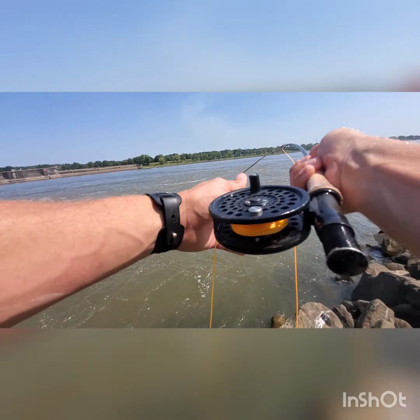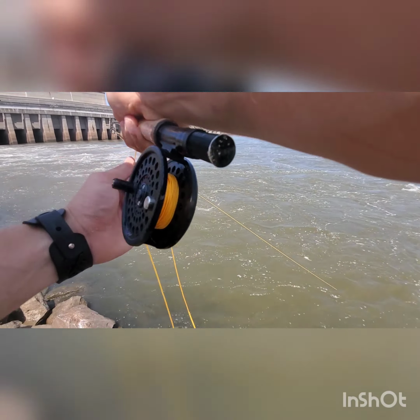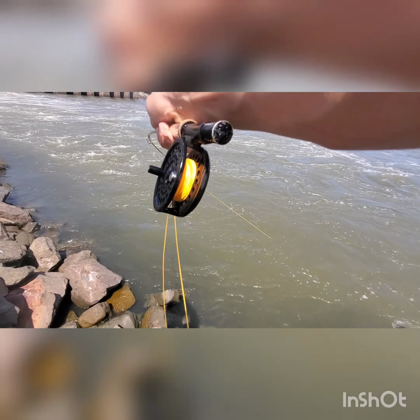Oh, there he is, guys. Oh, I know y'all saw that bite. He ain't huge, but he's still fighting. I wonder what he is. Oh, it's a drummer guy. It's a drummer boy.